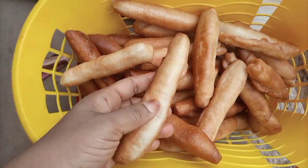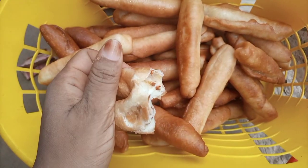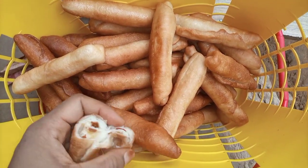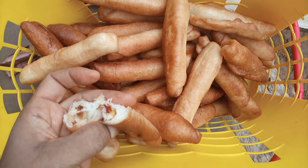Oh, delicious. Just look at the way the inside is looking. Ah, is this snack not calling your name? Tell me if this snack is not calling your name.